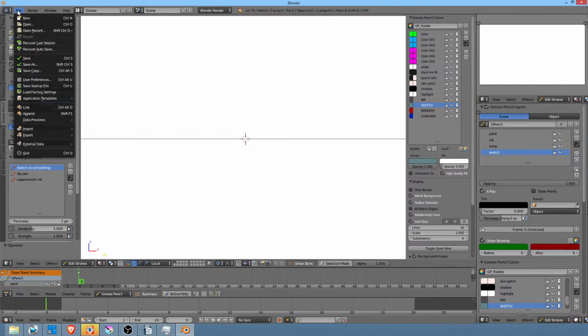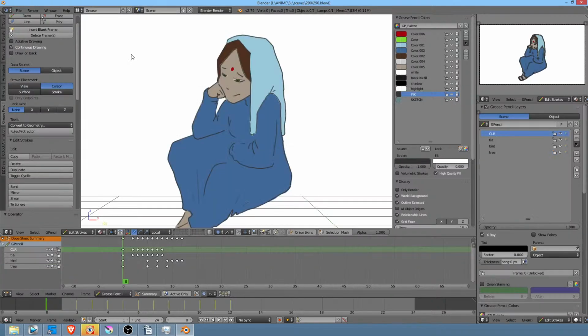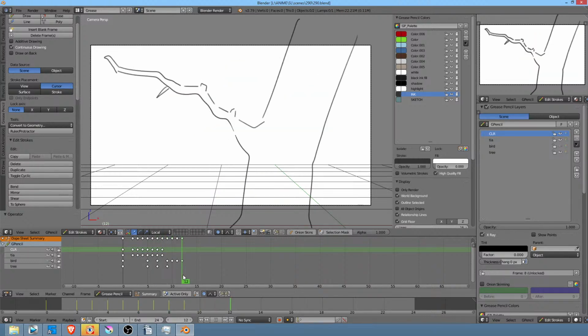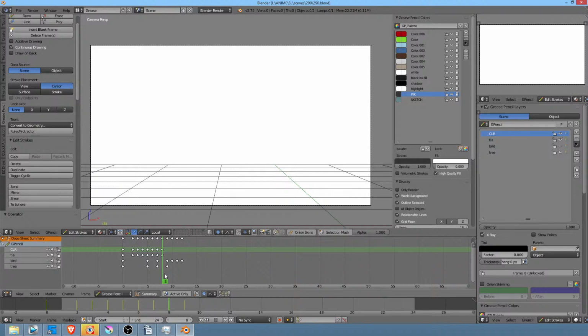So the workaround here is going to be I'm going to render out this image sequence, and I'm going to turn the bird layer off. Like I usually do in Krita, I'm just going to keep saving every time I make a change. So we'll render out all of these, and we've got the outline of the tree, which is not actually that useful, but at least we've got it.